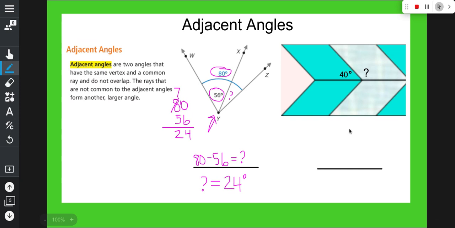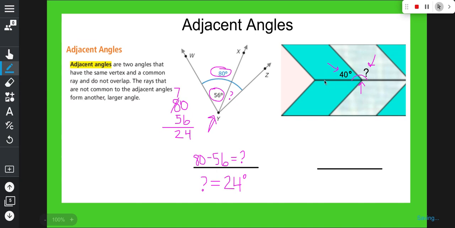Sometimes you're going to see them as pictures. Maybe it's in a pattern like this quilt type pattern. What do we know about this image? Well, we know this part here. We are missing this part here. But we really have a piece of information that is not directly shown, but we should know also. The angle, if we're looking at where the vertex of the two meet, would be right here.